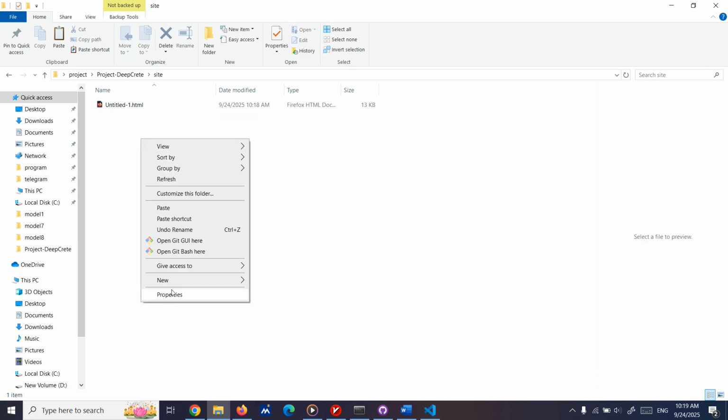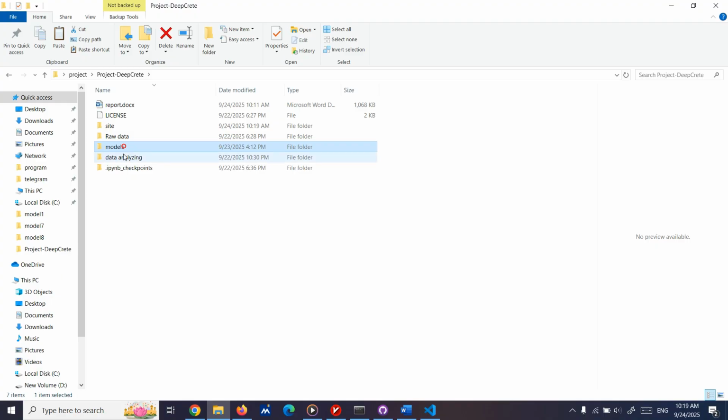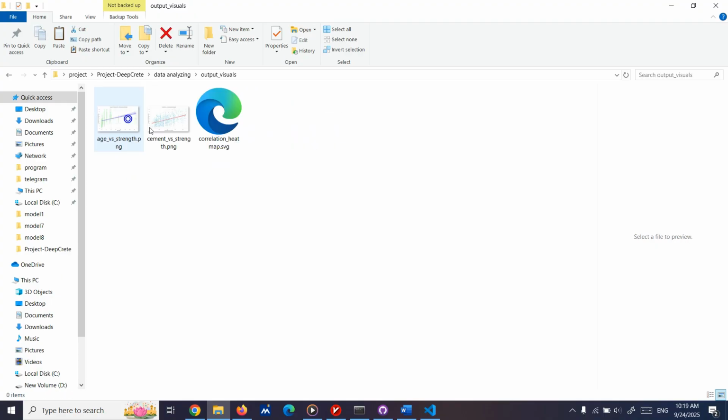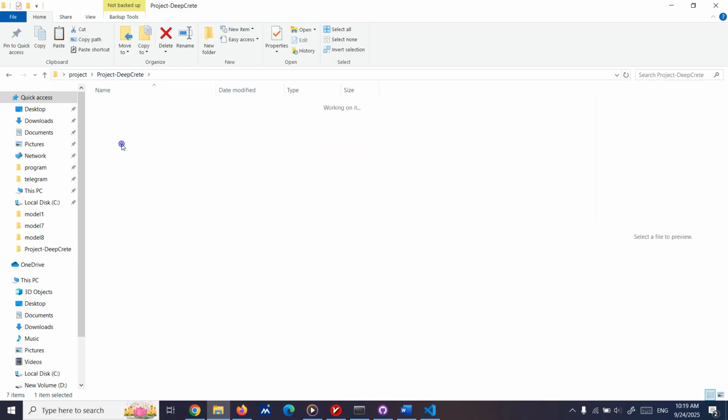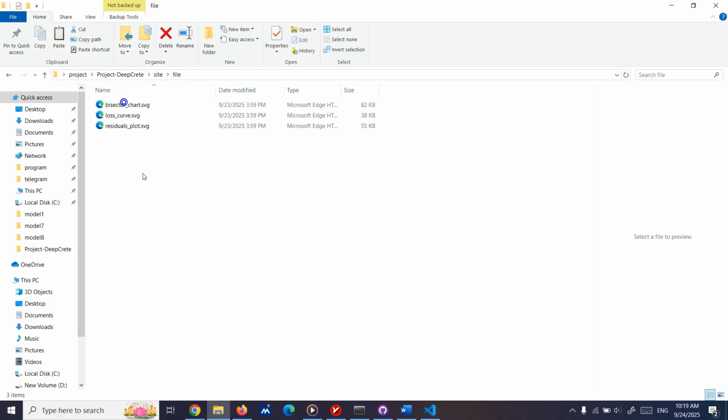We create a folder called file, put everything here, and also I'm going to, from data analyzing, output visualize, get the correlation heat map. Now we have everything, put them together in file.